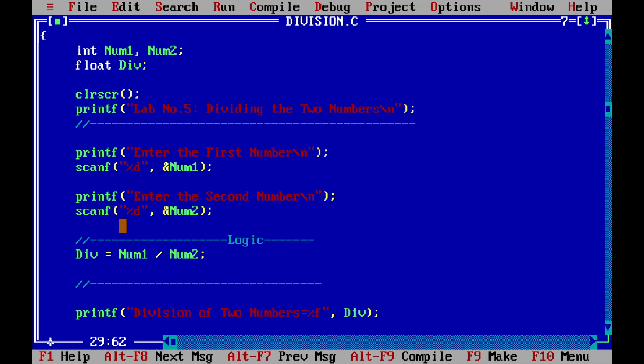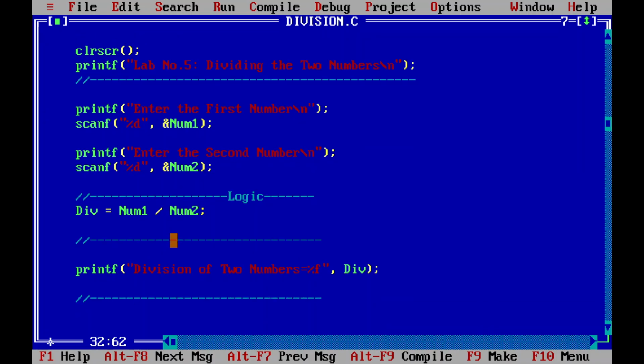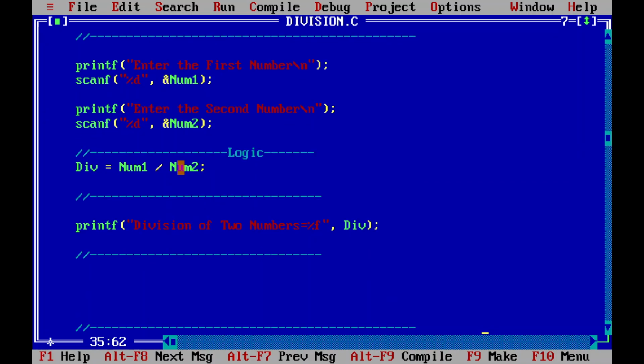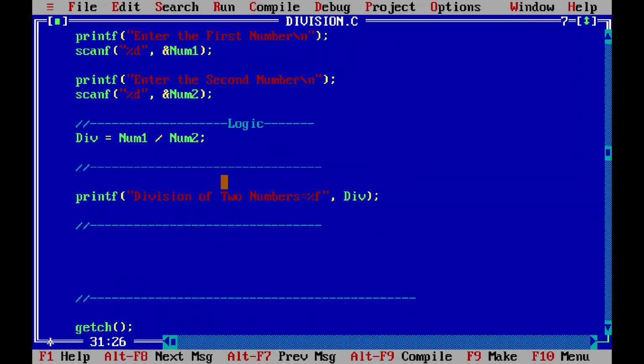and finally, like the other addition, subtraction and multiplication programs, we have done num1 divided by num2, and we have not shown here a 0 as the divisor, which must not be there. It will come when we do the code for the calculator. And that's the end of our division program after displaying this value as div. So that's the end of the division program.